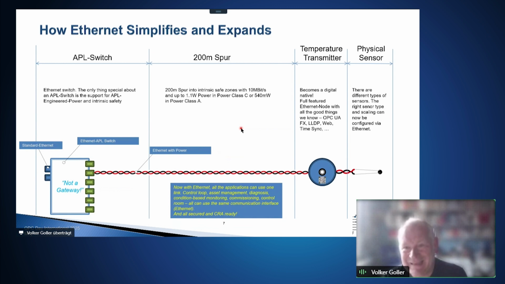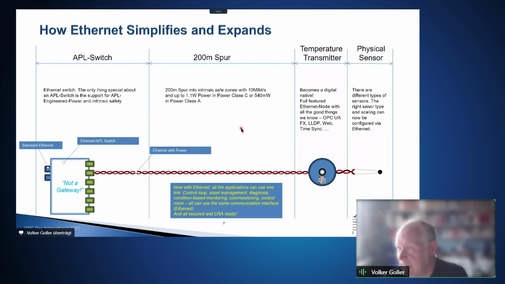We bring Ethernet down to the temperature transmitter or flow meter or level meter or whatever sensor is out there, or even actuators. So now we have an Ethernet connection. It is 10 megabit, so that is slow by our normal Ethernet expectations, but it's actually very fast compared to HART. And we can now build devices that have multiple measurement values. We can do all the things we love with Ethernet.